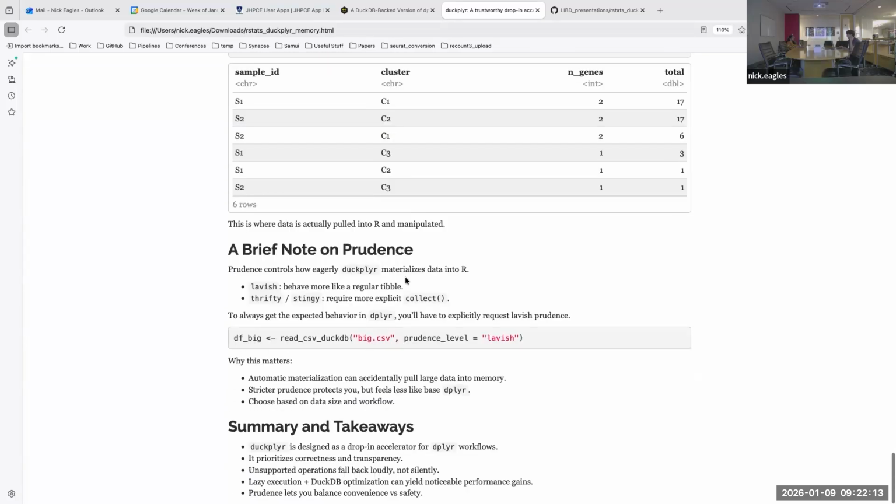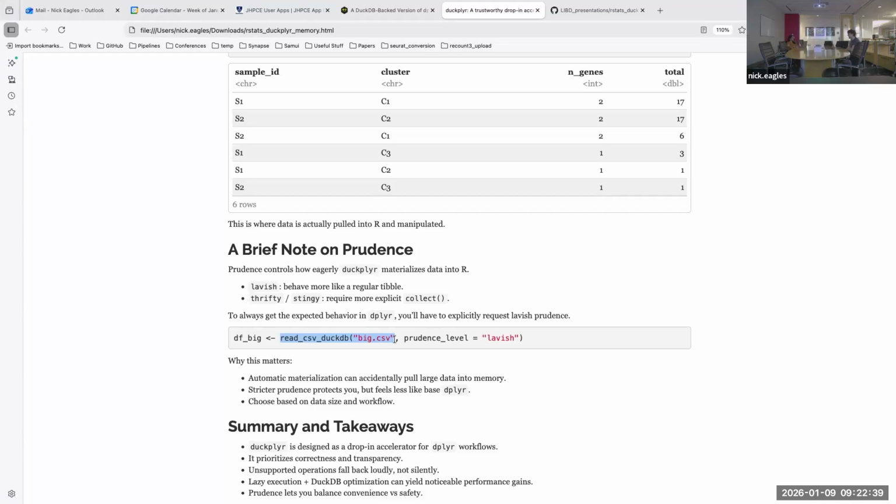There are some other concepts in this package. One of them is called prudence. One of the behaviors is that when you read a really big data set, if it's too big, the default behavior is that it'll say, I'm not going to actually materialize this even when you do collect, with certain prudence modes.